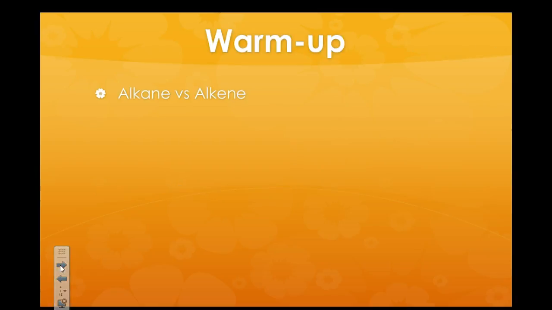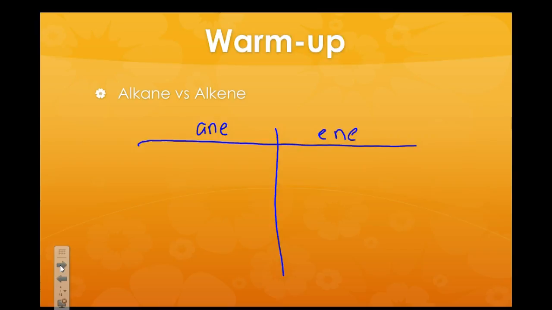Do you remember the difference between an alkane and an alkene? Alkane has only single bonds, and alkene has one double bond. Okay, so alkane, alkene, when you say single bonds and double bonds, between what? Each other. Each other? Okay, what is each? Carbon. Carbon. Okay.